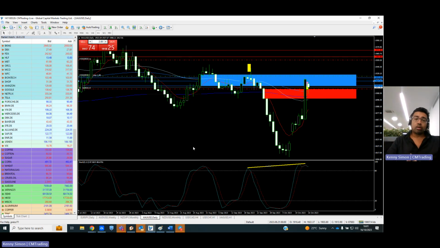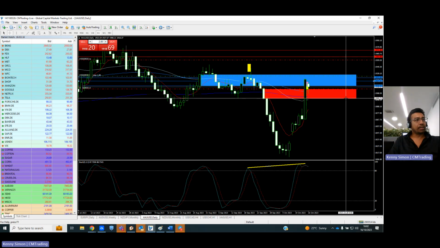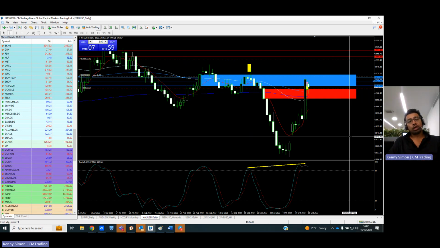Only then will it be more attractive, and a bigger scale of buying will take place, once it has had a moderate to significant fall. Because at the moment it's trading at the 1920s. Now we have an expected fall in the shortest term to 1900, and 1900 is a nice step for the bounce or the support to take place as well. It has historically been a psychological level as well at 1900.